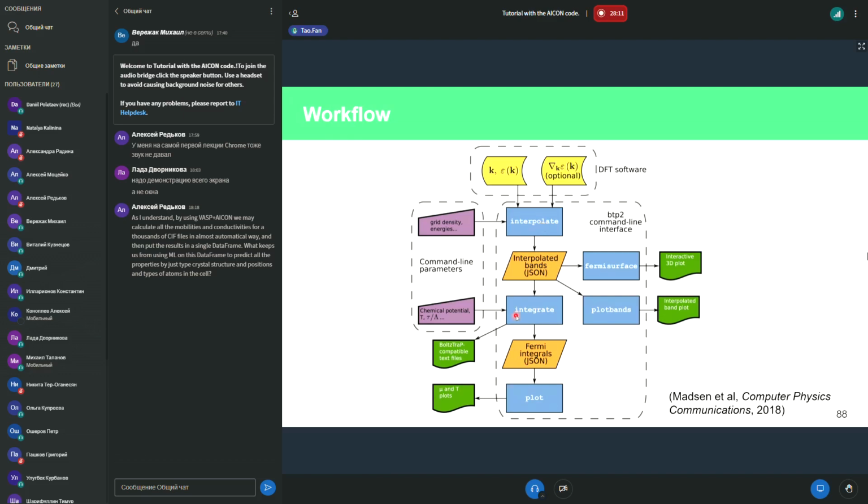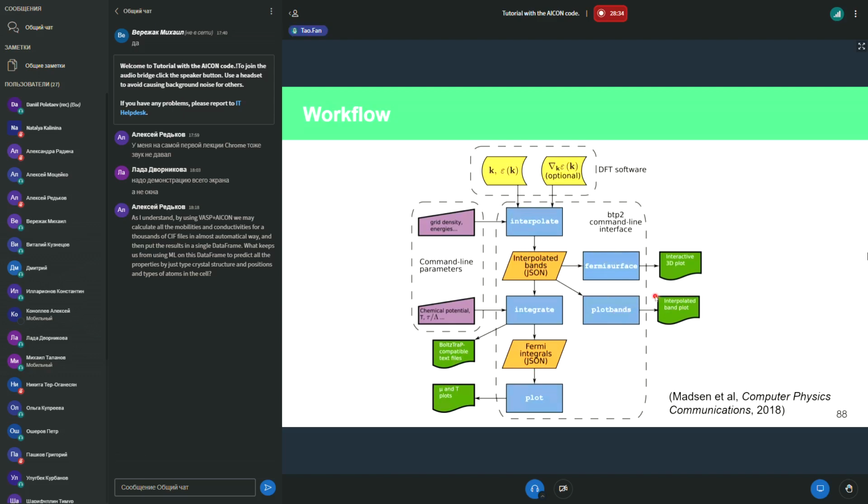Then do the integral work to obtain the generalized transport coefficients. There are also other functions such as plotting the Fermi surface and the band plot. Users who are interested in these functions can read its manuals.